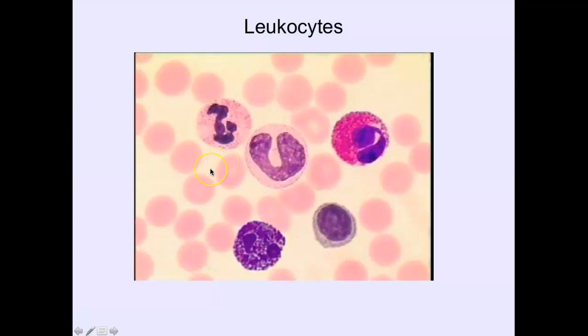So let's take a look at this right here. So let's try and name each one of these, right? So we have this cell that has a grainy kind of cytoplasm that's sort of neutral in color. We have a very weird shaped nucleus. This is going to be our neutrophil. This is a kidney bean shape, very deep notch, a lot of cytoplasm. This is our monocyte.